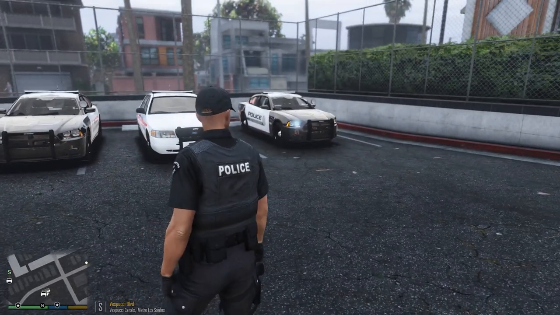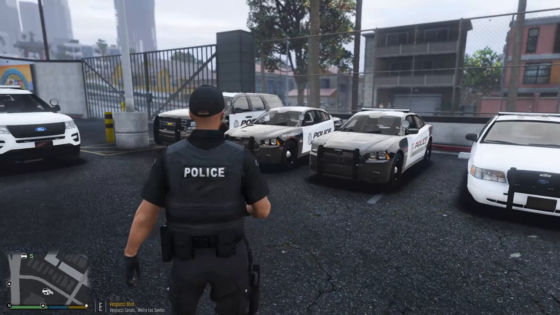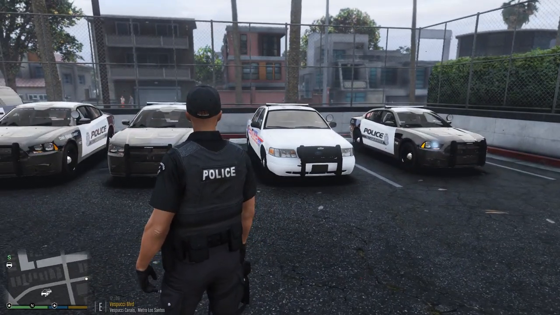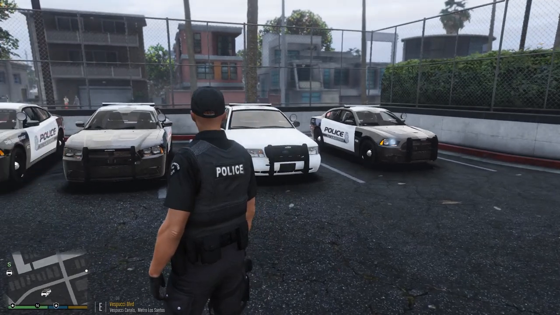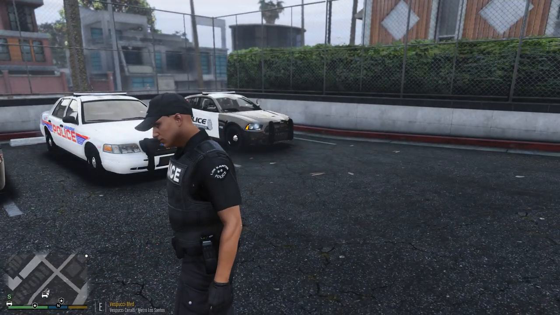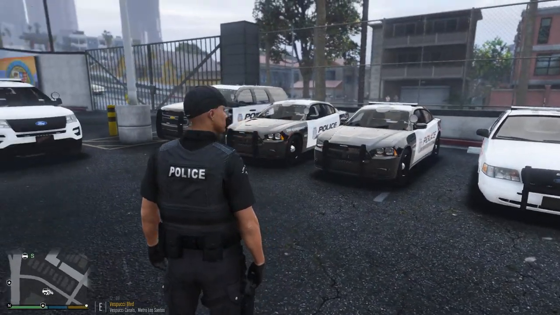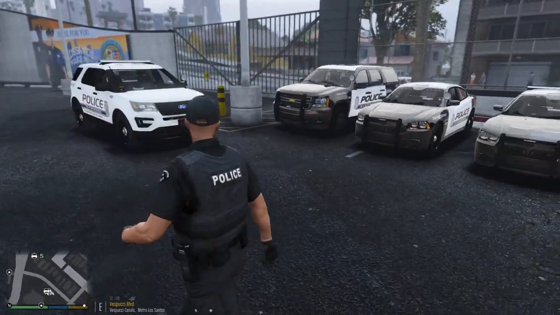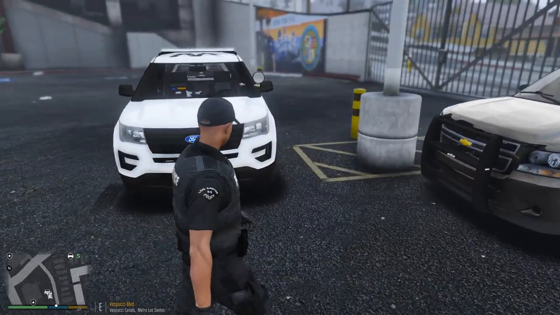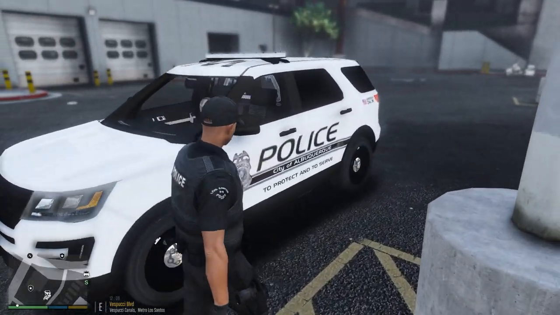I think last time we patrolled in this slick top Charger. Anyway, it comes with a nice selection of vehicles, with different liveries for the different years that the pack covers. So you see the Crown Vic has the older liveries, the Chargers have the current liveries, and then this Police Interceptor Utility here has the newest livery. Alright, so let's go ahead and get on patrol.